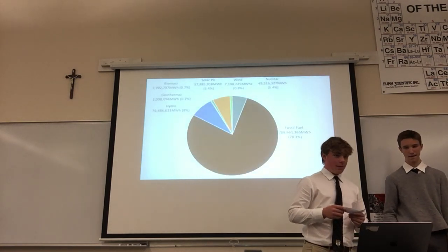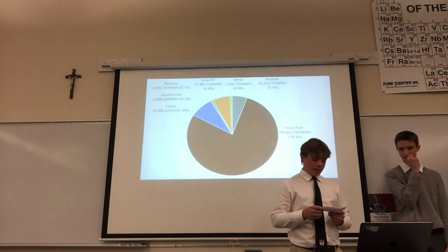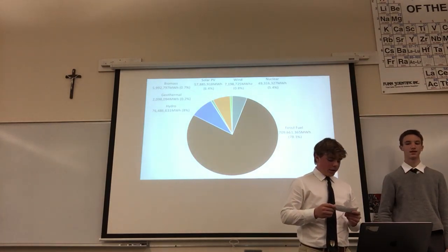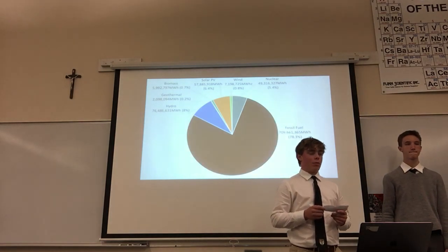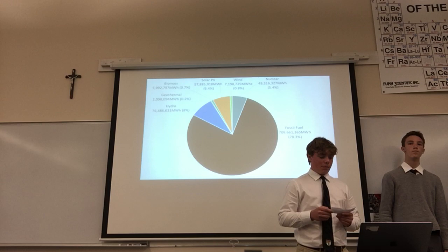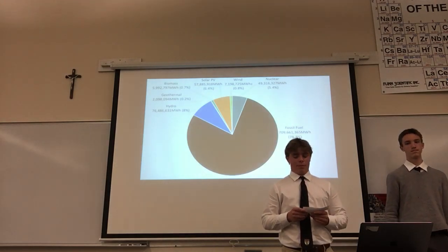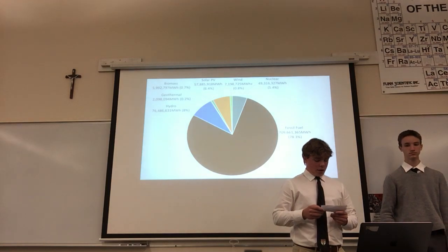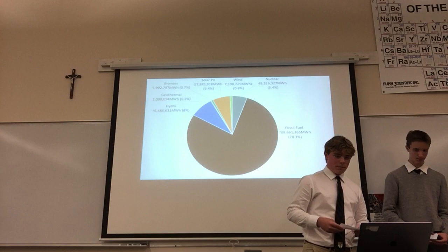According to this graph provided by ISEP, or the Institute for Sustainable Energy Policies, 6.4% of our energy is solar energy, while fossil fuels still take 78.3%. This shows a problem for our world today, because most of our energy produced comes from a non-renewable source of energy that will not be sustainable in the future. This is where solar energy comes in.